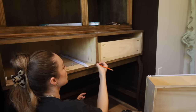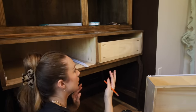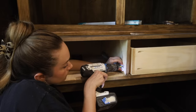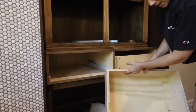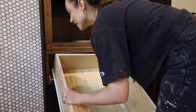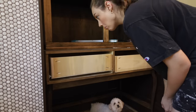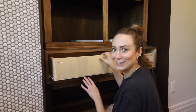I'm also gonna go 3/4 of an inch up just to get it off the bottom and still maximize the storage, but have it a little bit higher. This is usually about the time that I realize I messed up on something. Drawers are kind of hard. Let's see. Oh no. Oh, it is soft close, watch.